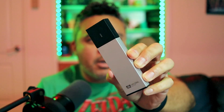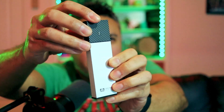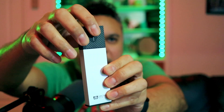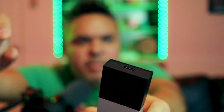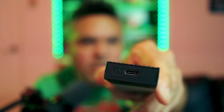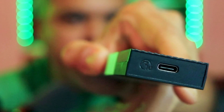Let's look at the enclosure itself. This looks kind of cool — it has a nice aluminum finish with a little bit of texture on the top portion, which is made of plastic. It looks like there's an LED indicator. Along the bottom, you have literally nothing. On the other end, you have a USB-C port — 10 gigabits of speed. There you go, the little icon for 10 gigabits.